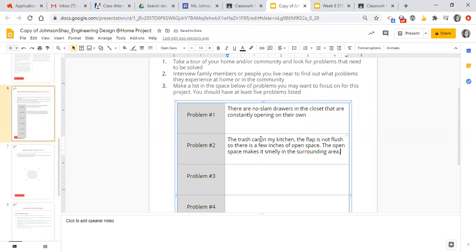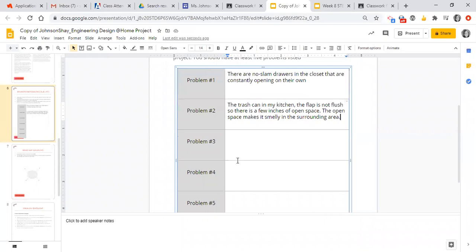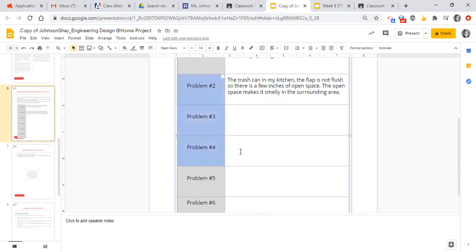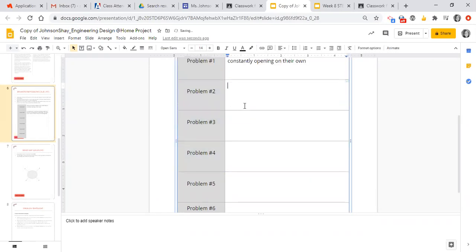So you're going to go around your house and look for things that bug you or bug your mom or bug your aunt or whoever you live with. Write a list. You have to do at least 5, but you can do more if you want. Remember, the more that you brainstorm, the more likely you are to come up with a good problem.